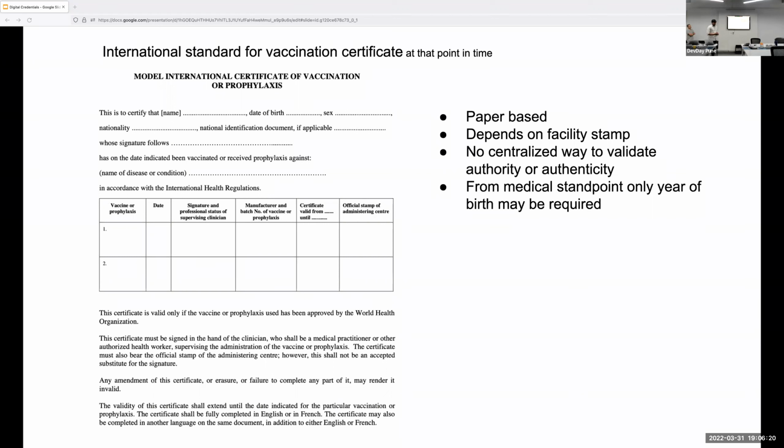This particular vaccination certificate did not have properly captured data. There might be something that was not required as well. Something you can see here is a field called date of birth. From a medical standpoint, you don't need date of birth for a vaccination certificate. Just a year of birth is more than enough from a data perspective. But still, there is a lot of data getting captured. For example, we are specifying date of birth. Similarly, multiple data points get captured without a valid requirement.